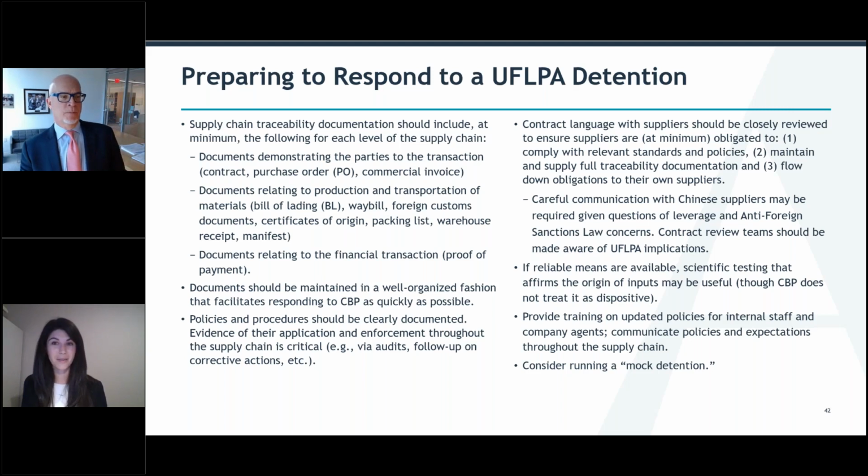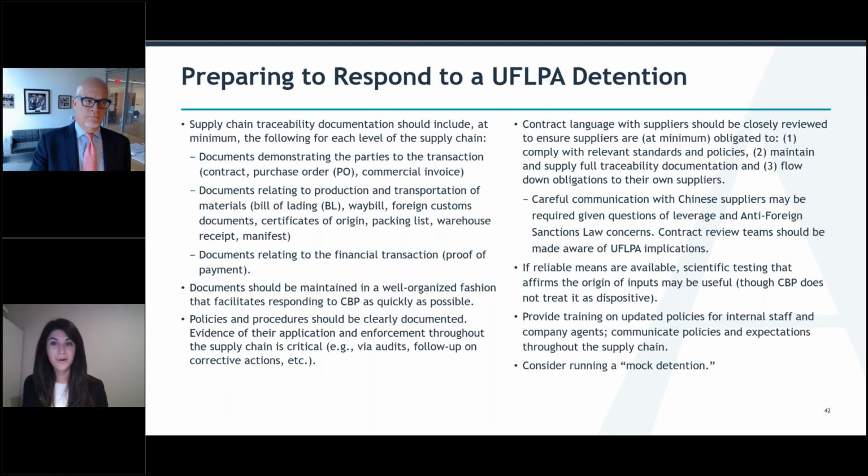And gathering this level of detailed documentation is a very time and resource consuming effort. And so for this reason, when working with importers, we suggest that they put a system into place proactively to ensure that they can access those documents before receiving UFLPA detention. We suggest, for example, that importers run a mock detention where they request documentation from their suppliers for a certain shipment to see which types of documentation they could gather under a UFLPA detention. And then they can work with their suppliers to close any gaps in that documentation ahead of any potential detention in the future so that they're ready to respond in that window.